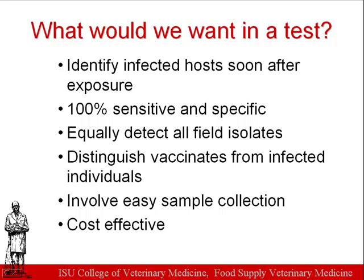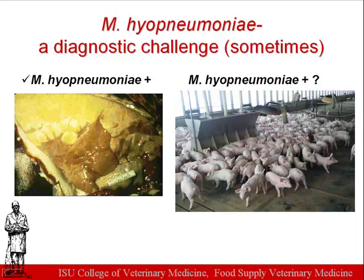And really, my PhD is in Mycoplasma hyopneumoniae, and it's in immunobiology, and I wanted to study more on the immunology side, but my thesis ended up being almost exclusively on looking at mycoplasma diagnostics because there was a need to address some of these deficiencies or better understand the tests that we have. For Mycoplasma hyopneumoniae, it's a diagnostic challenge sometimes. When you send lungs like the ones on the left to the diagnostic lab, we're pretty efficient at diagnosing Mycoplasma hyopneumoniae out of that. The bigger question and the bigger challenge is what do we do to identify Mycoplasma hyopneumoniae in pigs in the first 3 months of life?